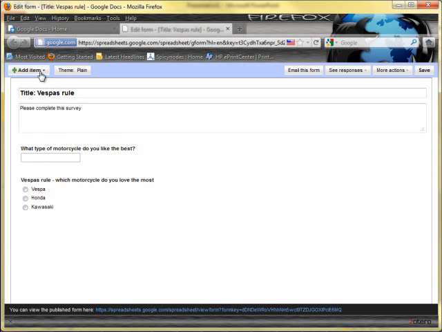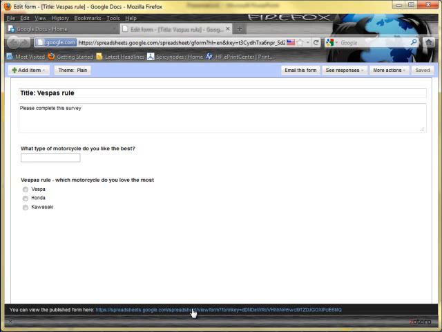And in this way we just basically go on to add different kinds of questions like text boxes, choosing from a list, scale, etc. This is very, very easy. So actually my form is already done, and we can click on the save button just to save while we are going about it. And actually immediately this form is available at the bottom here. It says you can view this published form here by clicking on this long link.